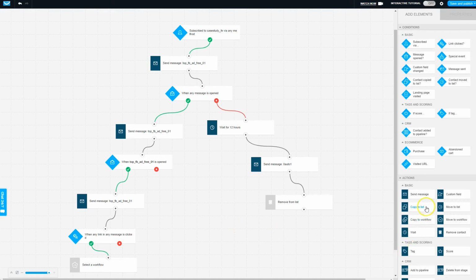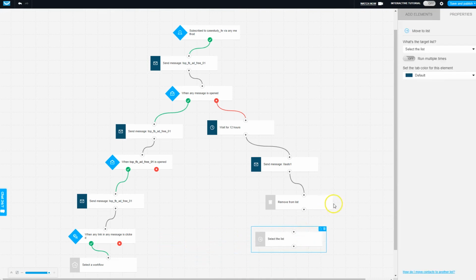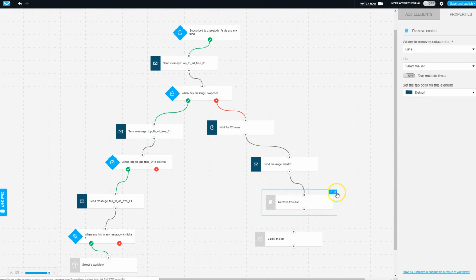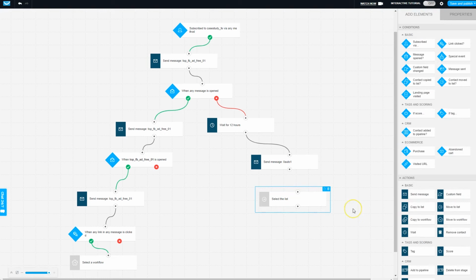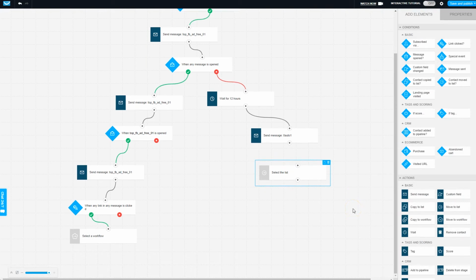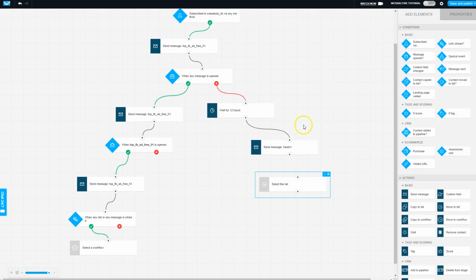You can also change what list they're on. Okay, you can move them to a different list. If you've got a list, if you don't want to remove people from your contacts, but if you want the ones who are sort of not interacting as much to go to a separate list, you could do that right here. Okay, you could copy people to different lists. You can do 100 things in here, and it's incredibly, incredibly important that you utilize the power of automation.